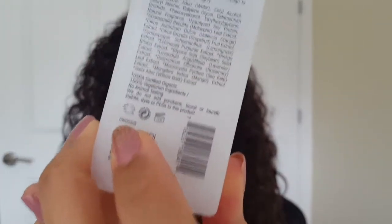The next one is Giovanni — it's for damaged hair, a smooth as silk deep moisture conditioner, and when I read that I was like, that is exactly what I need. But I'm so disappointed. It didn't really feel like anything in my hair; it wasn't slick, and I found I had to use a lot of product. It doesn't smell bad but doesn't really smell like anything, which could be great if you don't like strong scents. It is certified organic, 100% vegetarian, and no animal testing with the Leaping Bunny on it, which are all great things, but for me it just didn't provide moisture or help with combing.